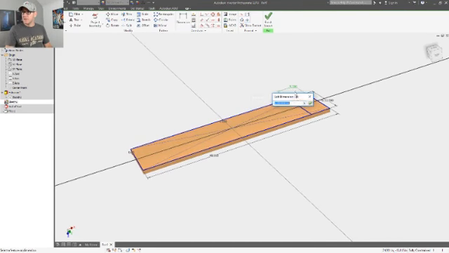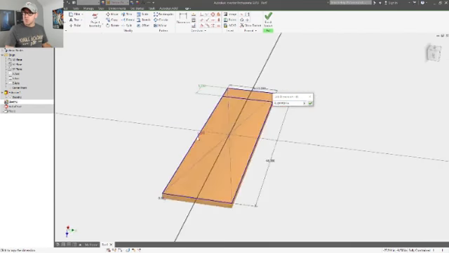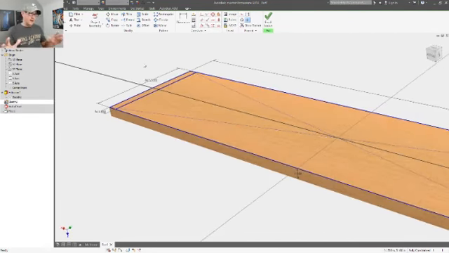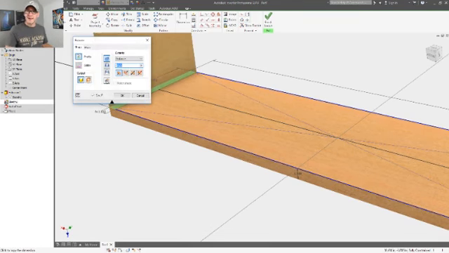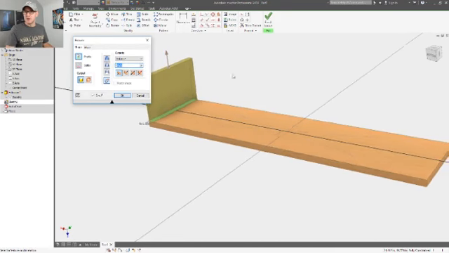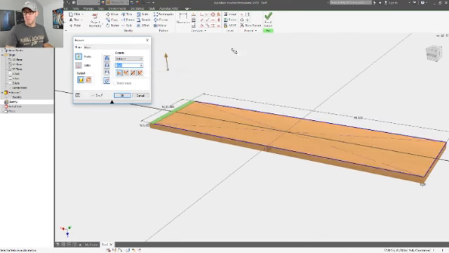Let's do show dimensions for the extrusion. I want this to be 1 inch, that D2. So I'm tying all of these together. I'm going to extrude this as a new body, and I'm going to hit show dimension again. I'm going to pick that one right there.